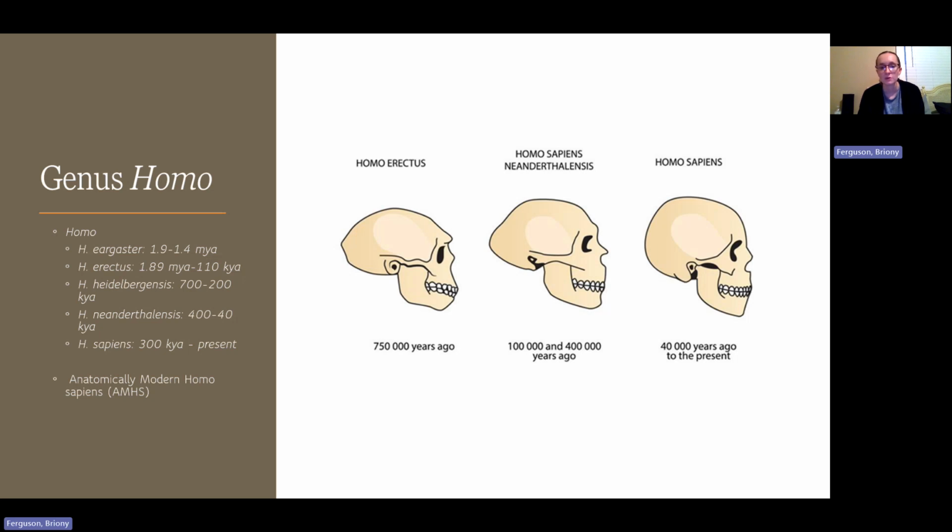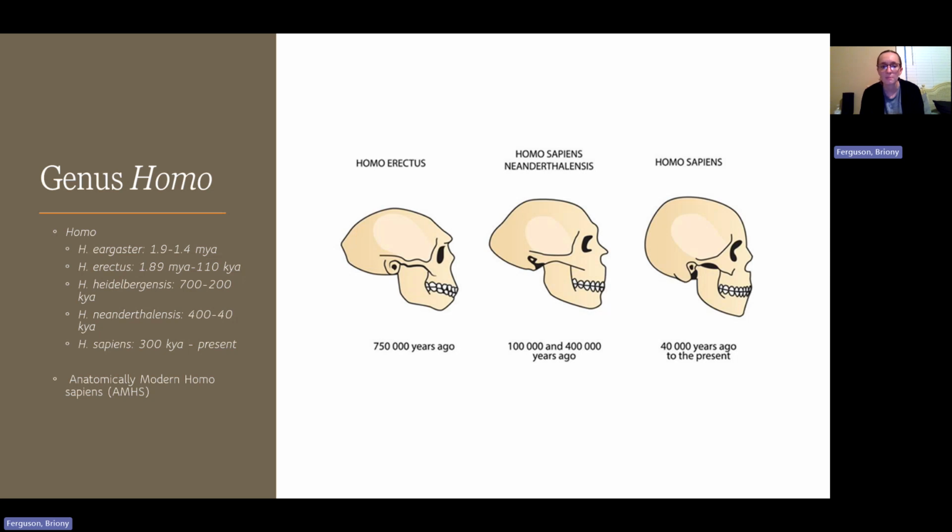Now here in this photo, you can see the actual morphological changes going on throughout this time. With Homo erectus and Homo neanderthals, we still see this occipital bun. You can't really see it in this photo, but they both still have a sagittal crest, although Homo erectus has a much larger and more defined one than Neanderthals do.